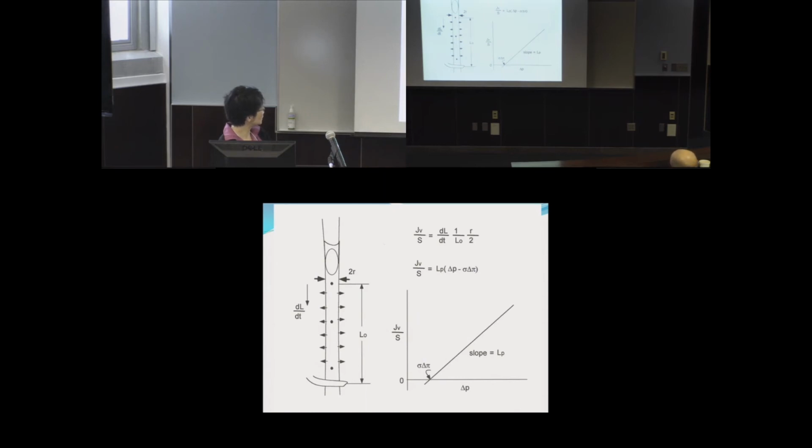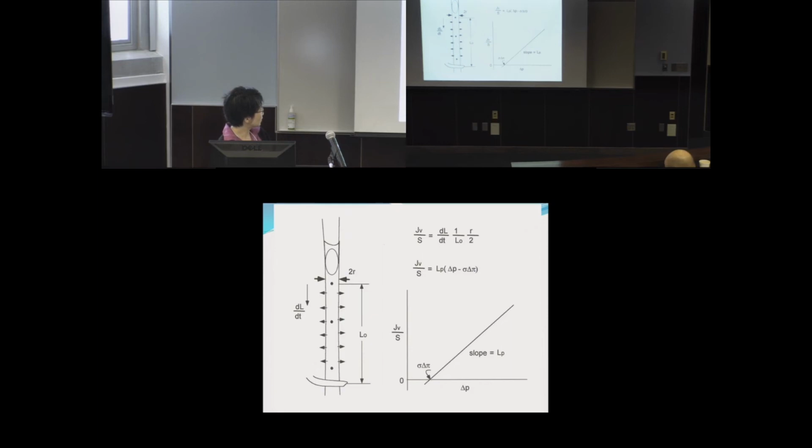So from this movement speed, the length between the cannulation site and the occlusion site, and the radius of the microvessel, we know the flux of water out. And we know the water flux is also determined by the driving force, the hydrostatic pressure difference and the osmotic pressure difference across the vessel wall.